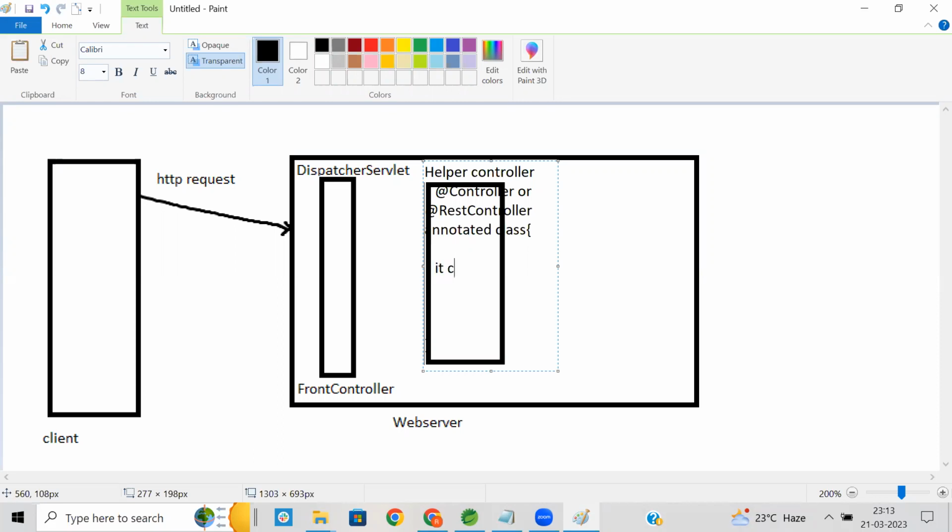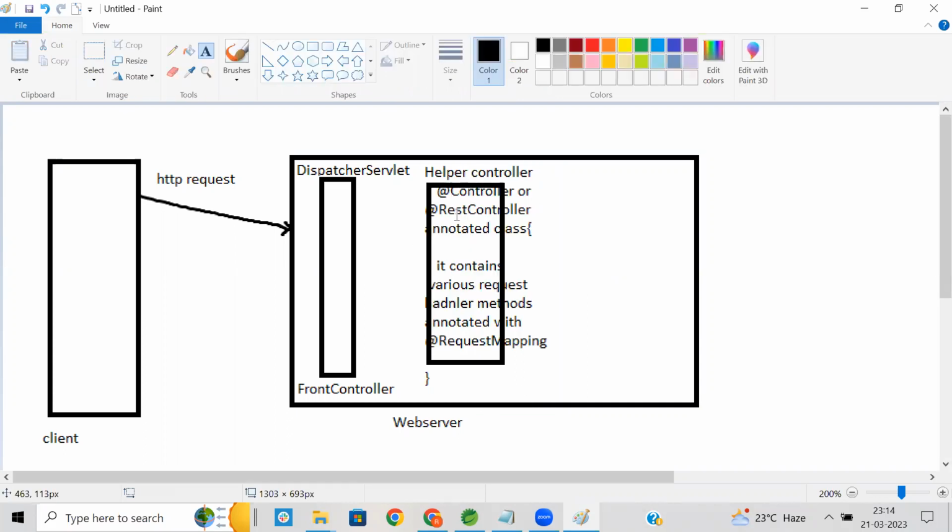It contains various request handler methods annotated with the @RequestMapping annotation, right? So basically this class will contain those methods, and this is your helper controller class.